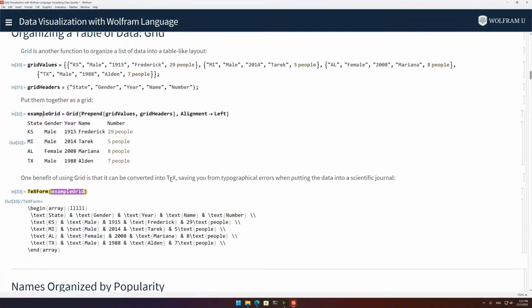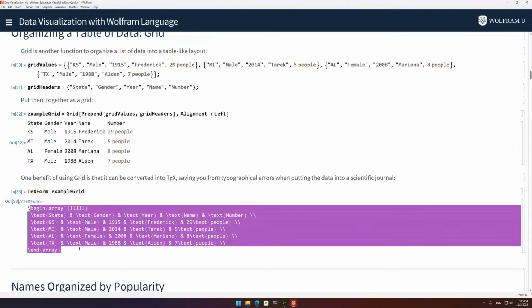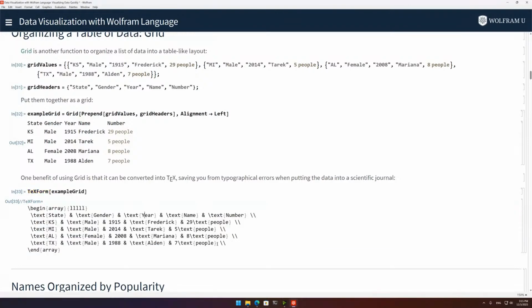You can pass it your Grid, and then that generates the actual text code that you can then copy and paste. But other than that, as I mentioned, it's just a quick and handy function to visualize data simply.